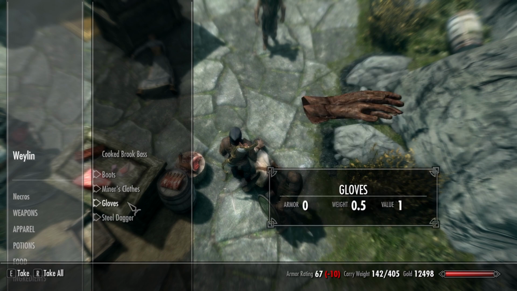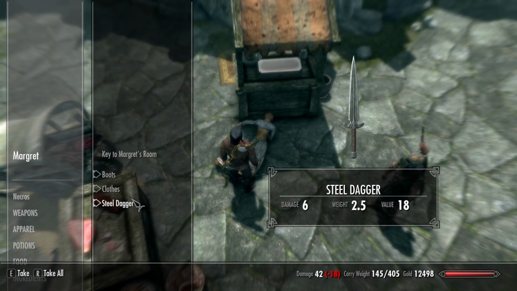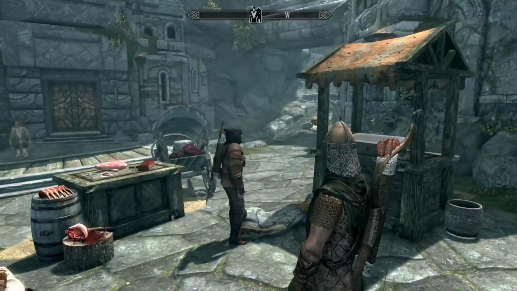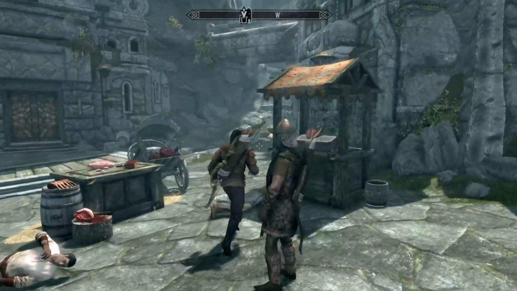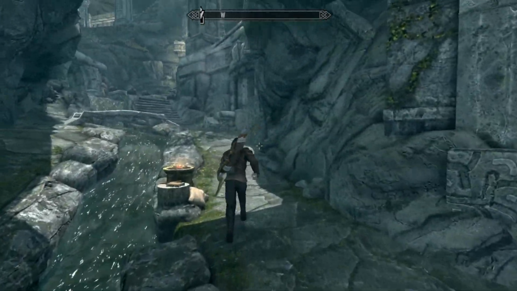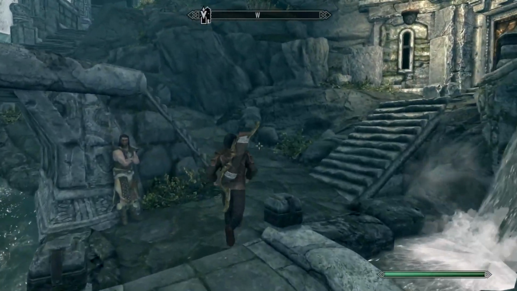Now just take everything that he has. He's dead. Same with this lady. And we're gonna take her house key. So we don't have to break in if we want to go in there later. So let's see where we have to go. We have to go all the way up this way to the palace. Okay.